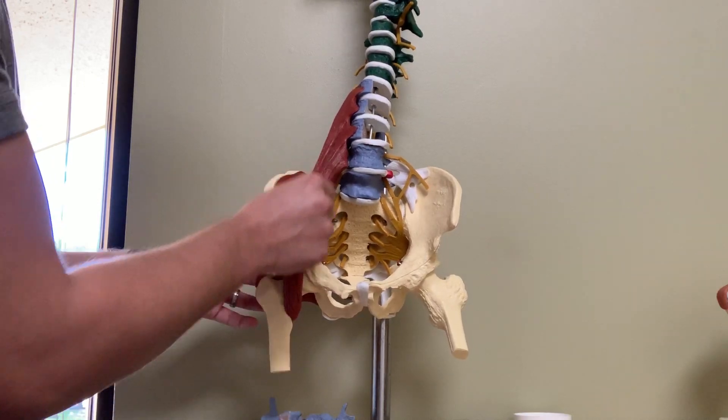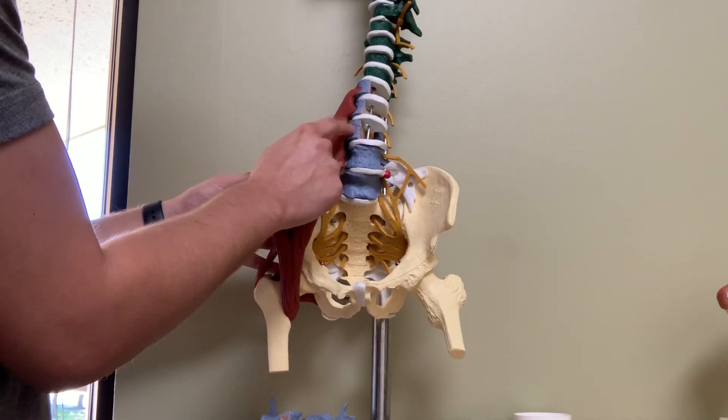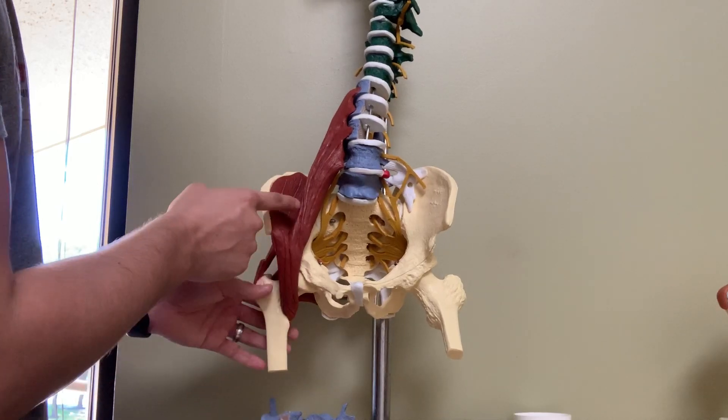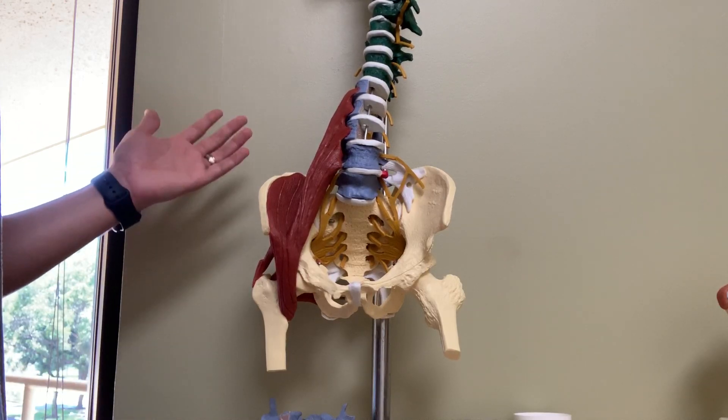Either way, it's going to give a little extra slack. If it's the back and you work on it, you're going to get a little extra slack through here — it's going to take pressure off the vertebrae, helping the low back pain. Or vice versa, you work on the hips and that gives back slack and takes pressure off the hips, and the hips start feeling better.